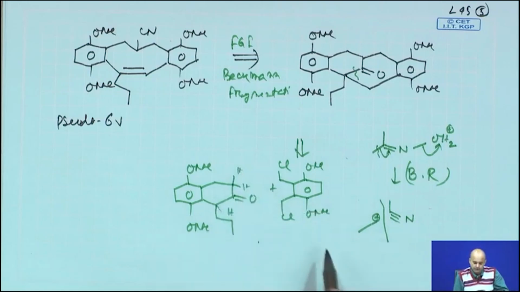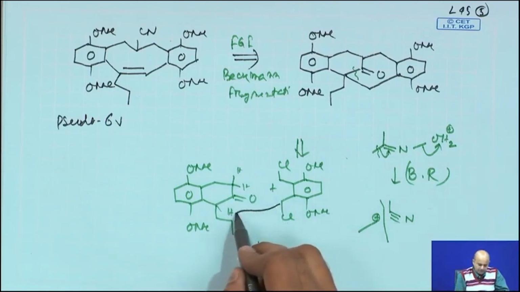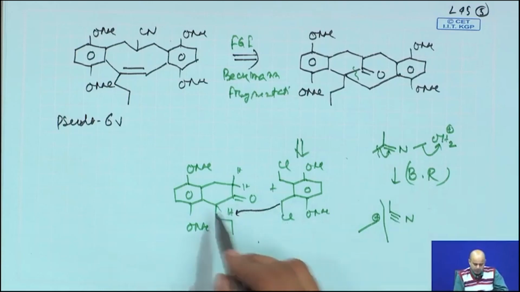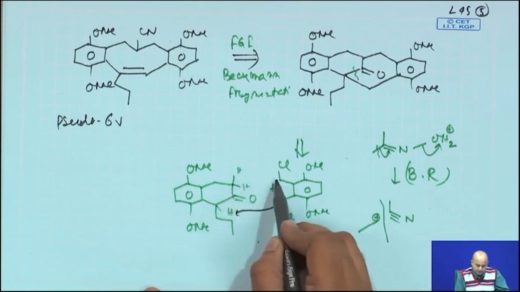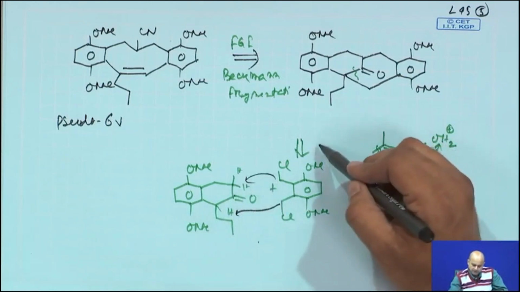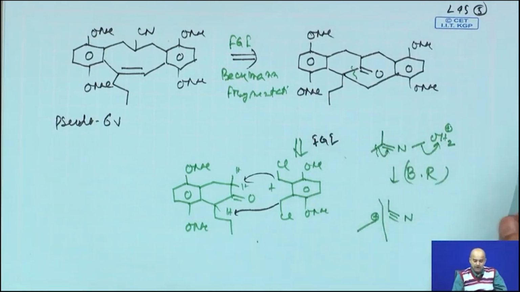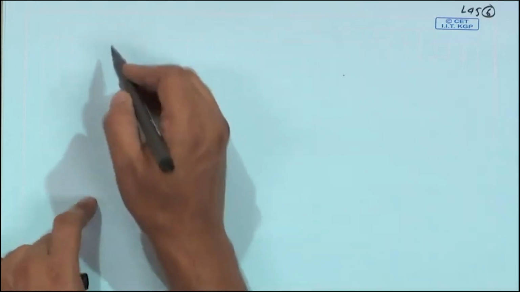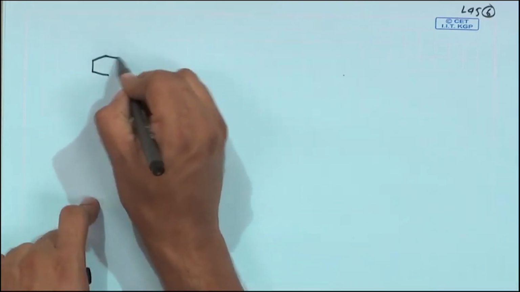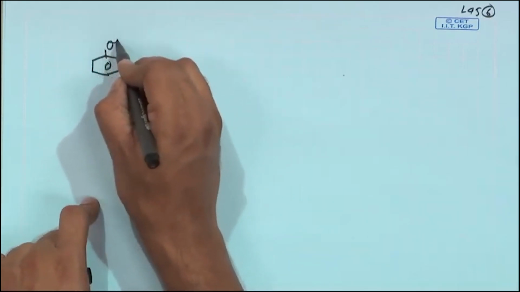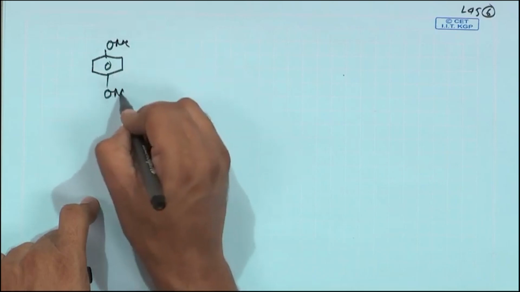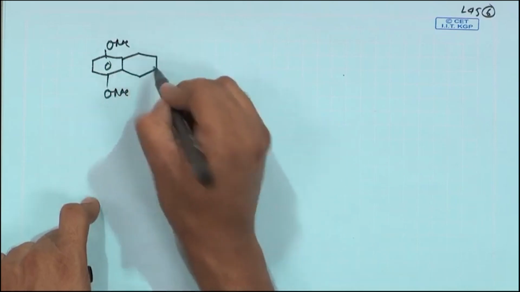So, you do a successive round of alkylation, one with this side thermodynamically controlled and this side kinetically controlled. You basically get this double alkylated product through a FGI. The Beckmann fragmentation was pretty important, so I will now give you the mechanism in a very simplified version. Say you have this particular compound.